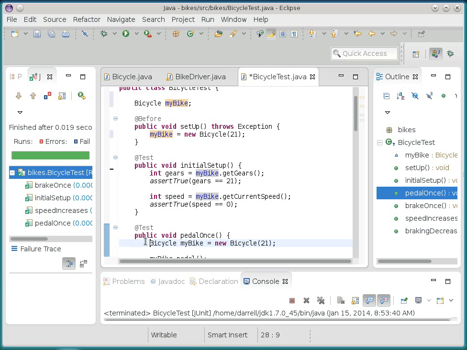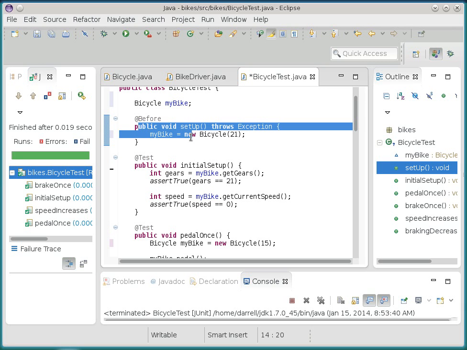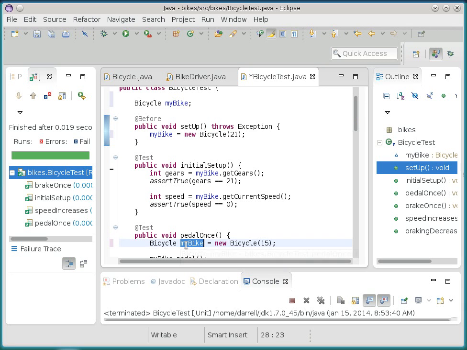Sometimes this makes sense. Sometimes you say, I don't want to use the other my bike variable that was already there. For instance, maybe I only want a 15-speed bicycle. Happen to have called it my bike, who cares? That's a different bicycle, different set of speeds that I'm only using for this little test, and then it's gone. Okay? So there's nothing wrong with avoiding these and making your own later on when you have some special circumstance.